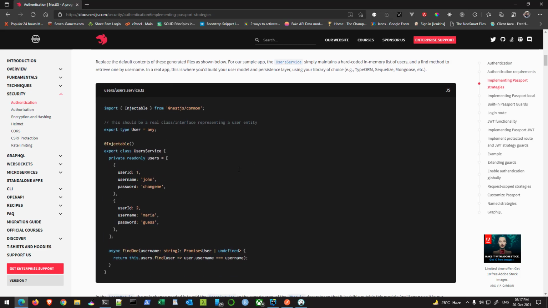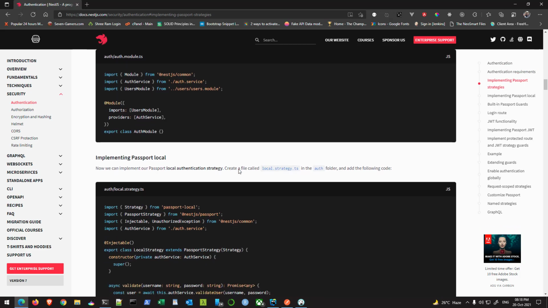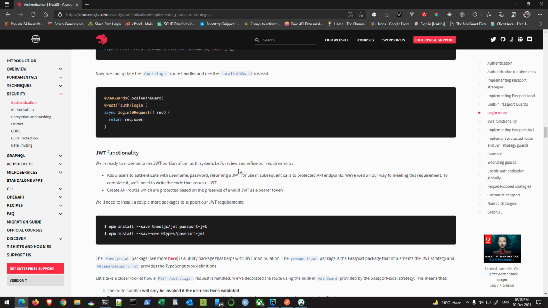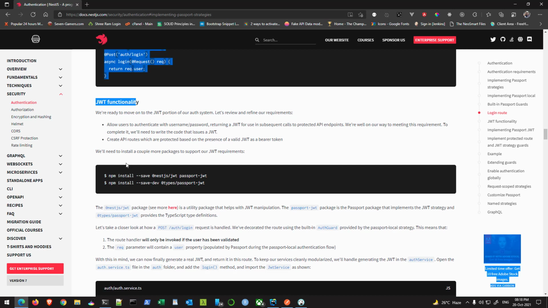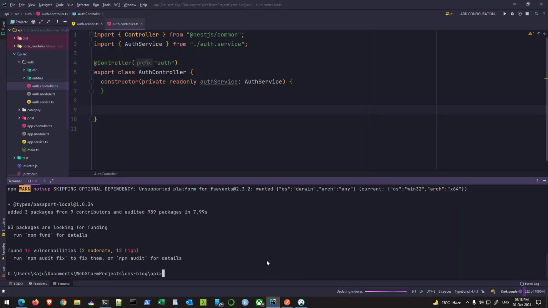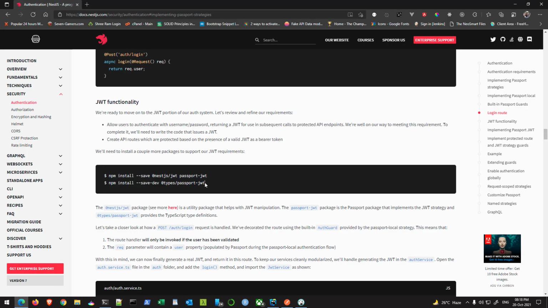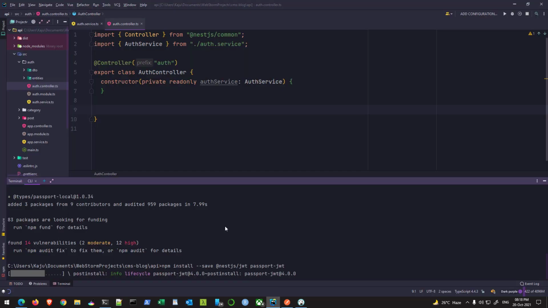If you scroll down a little bit, you will have the JWT functionality section. Here we have to install this package, and the types, of course, for the development purposes.